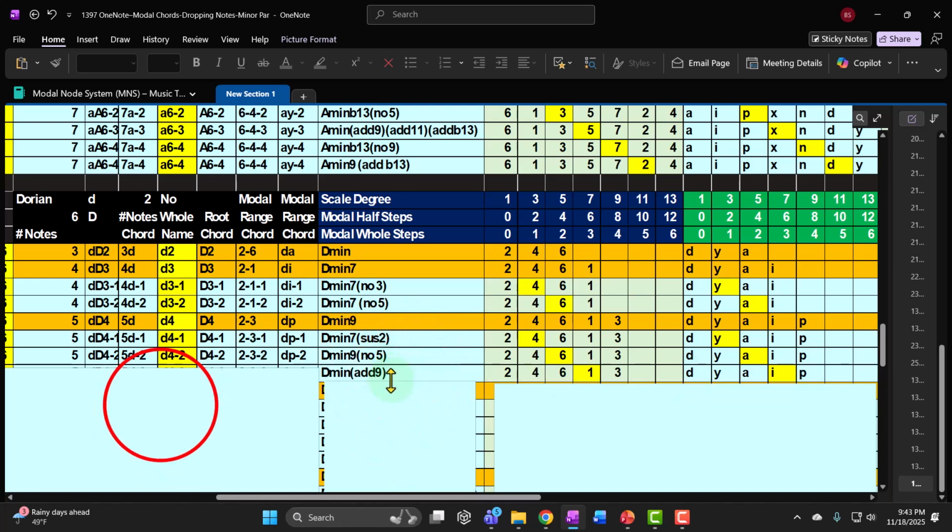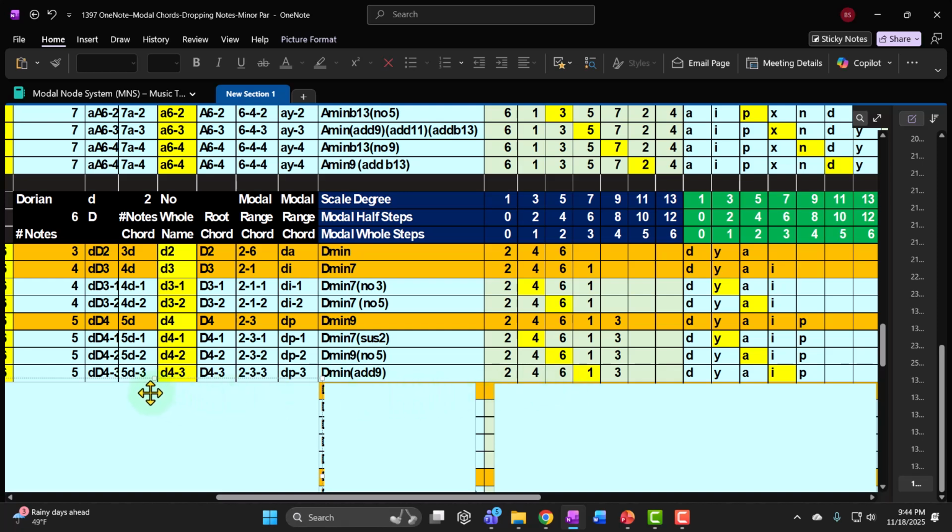Next, we say that it's going to be a D minor add 9. So now we're going to have a 5-note chord. We have the 9th out here, and we're going to drop the 7. So you would think that we would just say a D minor 9, no 7. But once again, they won't let me drop the 7 because it's stuck to the 3-note triad. Therefore, I have to say it's a D minor, stopping here at the triad, and then add the 9.